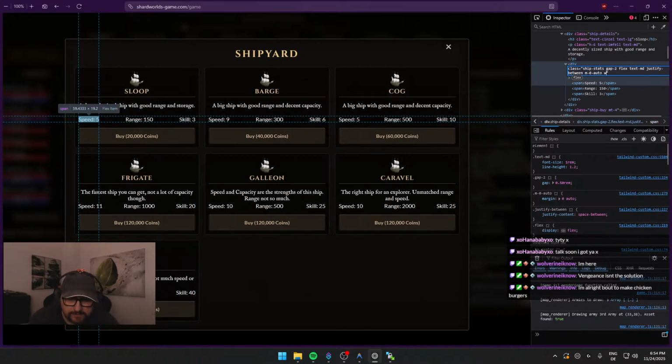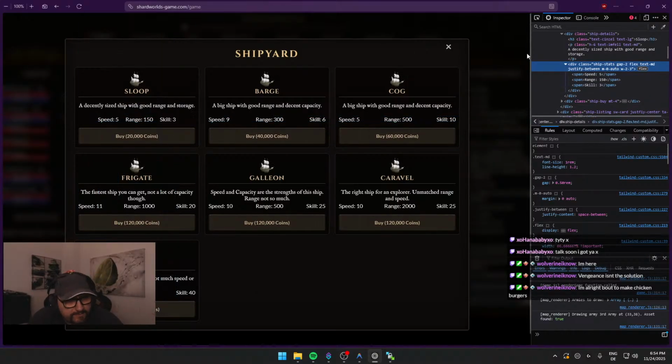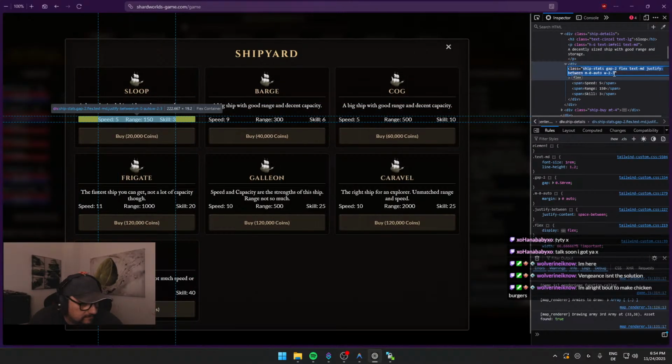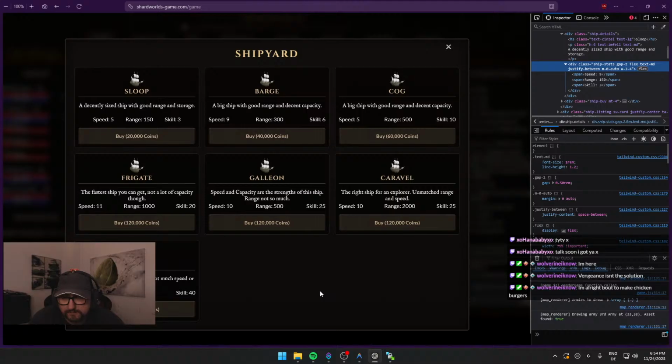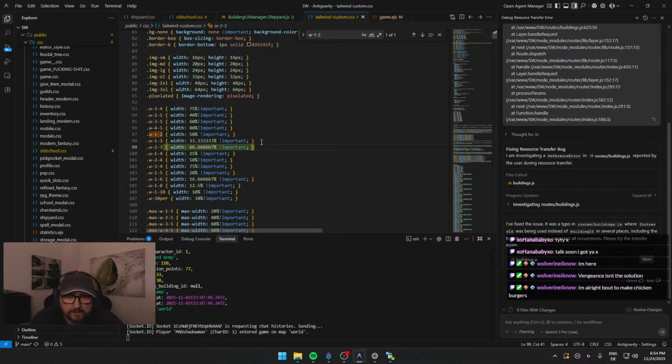And now let me see what that looks like. Better? Let me also test the 3/4. It's probably better actually. Yeah, let's do 3/4 then.